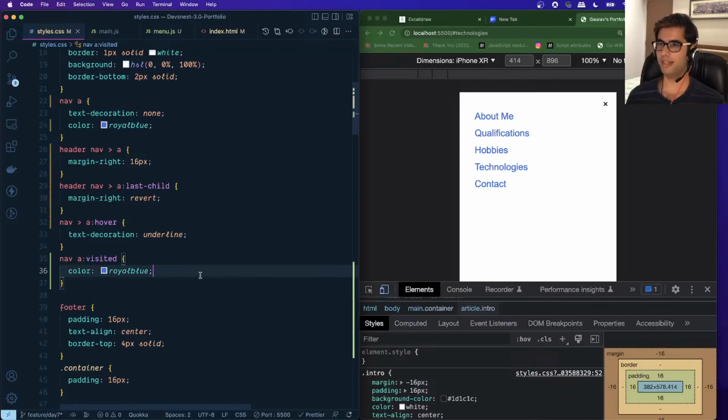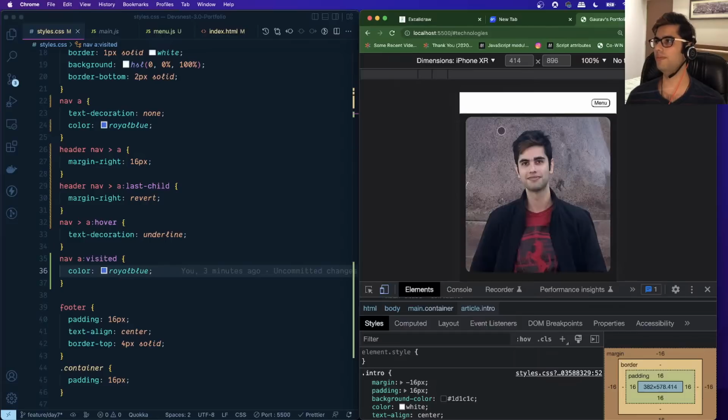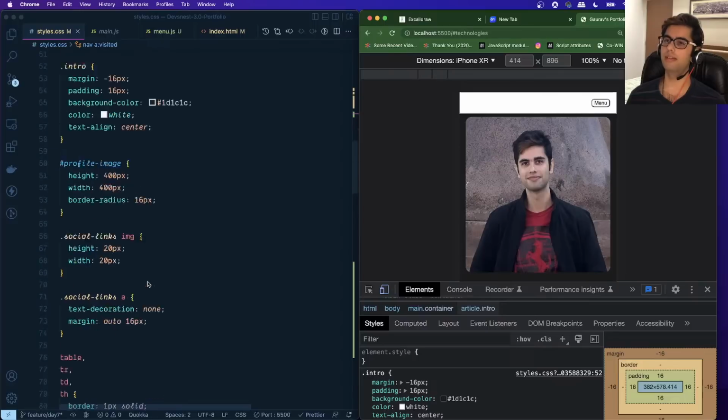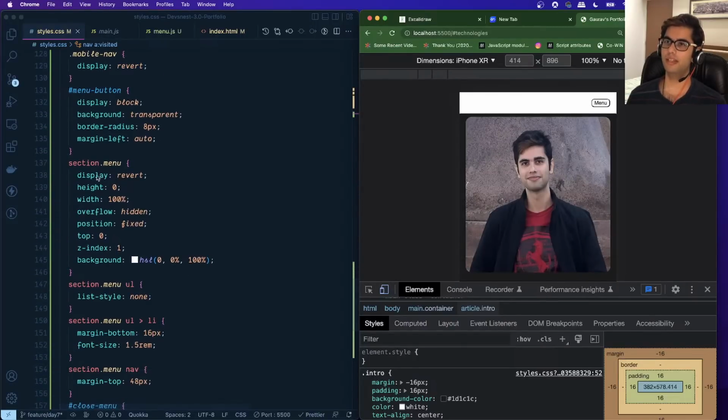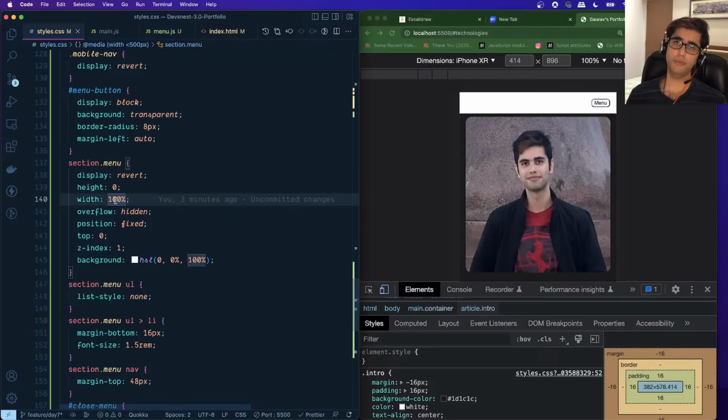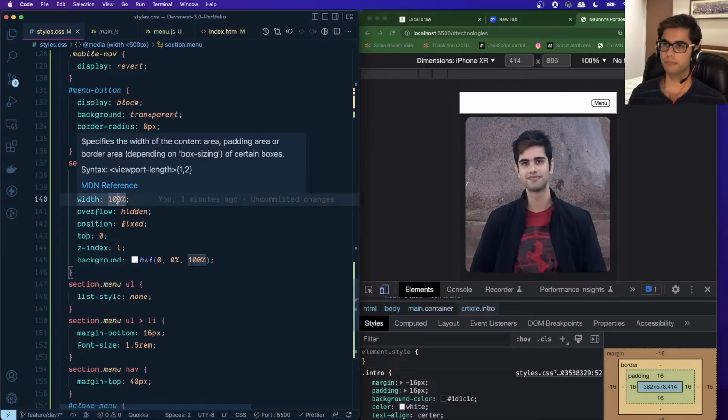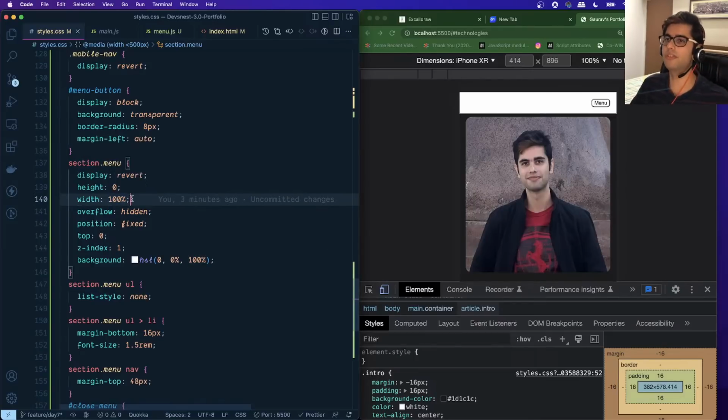All right. Yeah, we can. There was a question, can we have the menu appearing from the side? Yeah, you can do that also. Right now, we are playing with the height over here, right? So this side nav, this menu has the height as 0 and the width is 100%. If you wanted it to appear from the left, you can set the height as 100% initially, and the width you can set as 0.